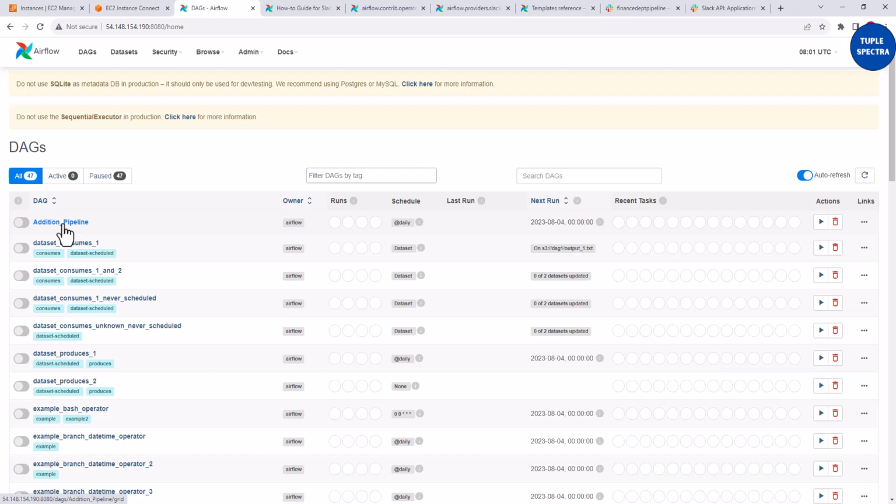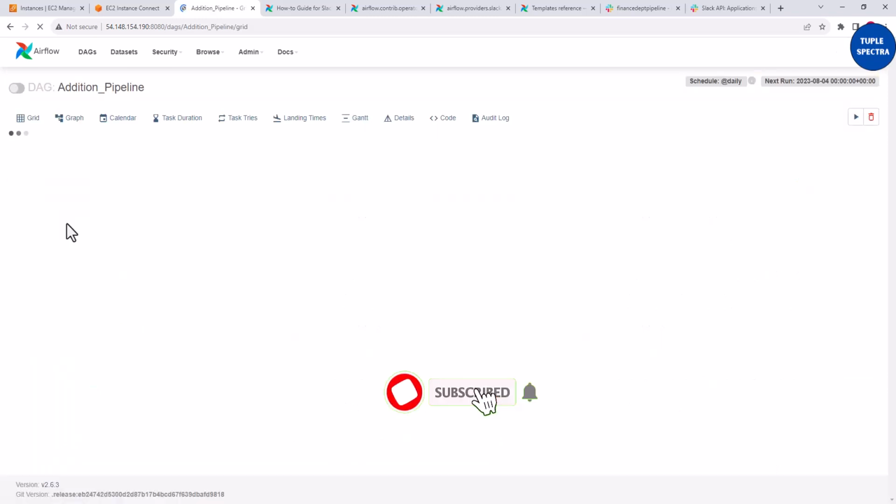Also take note that it takes about 2 to 5 minutes before your DAG shows right here. So if you don't see yours immediately, don't freak out, stay and wait for some time. If eventually you stayed longer and you still don't see it, go and debug your code, or maybe restart your Airflow server, depending on what you think the problem could be.